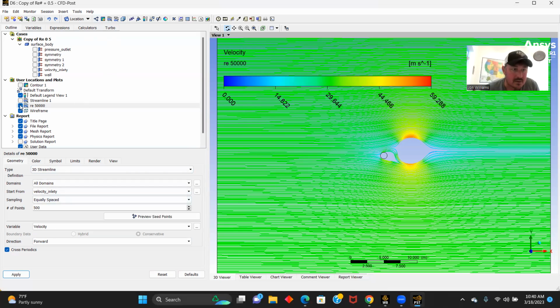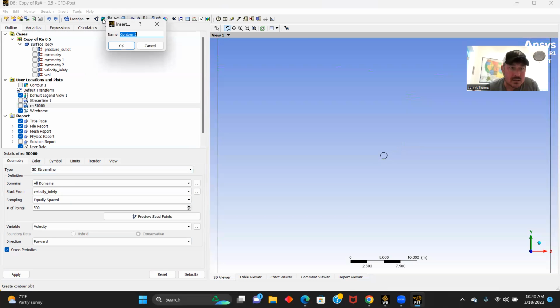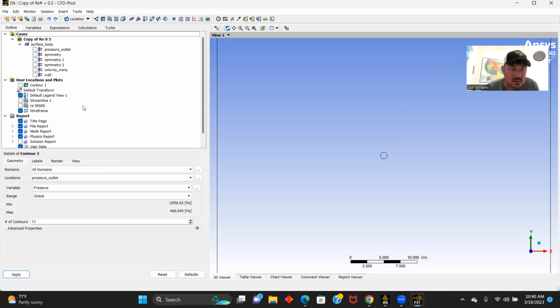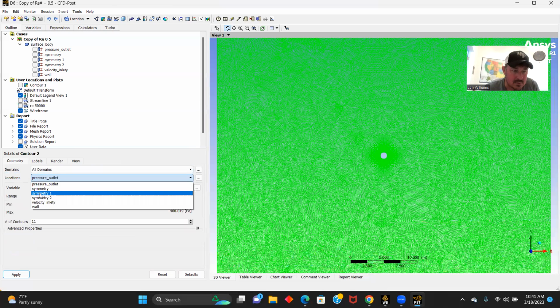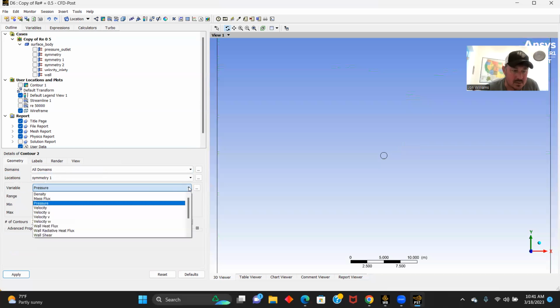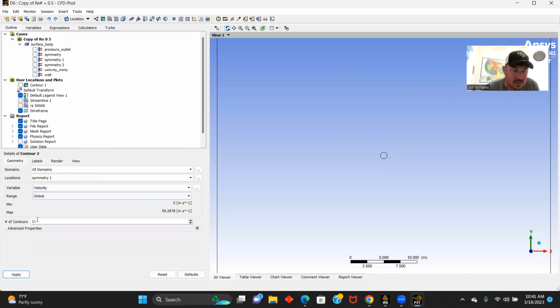Let's shut this off here and go with contours. Okay, contour two. Let's go with symmetry one. Well, we start off with velocity like we always do. 100 and apply.